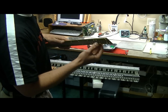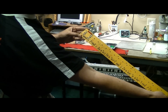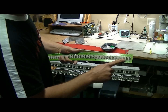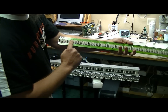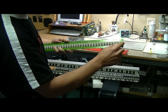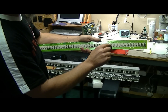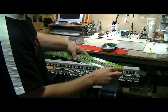So on this one, the deeper hole is going to be on the side with the little connector. Or you can go big connector is a shallow hole. That's the reference. Another good way of doing it, on the treble side, you're going to notice that all these are strips of 12 except for the very last one, which is a strip of 13. This one is unique. So you can also use that as a reference. Put that one on first, and then you'll know, then reference the whole depth with the rest of them. That way you won't get confused and put one on backwards and have to take it all apart again.